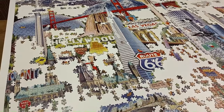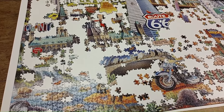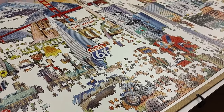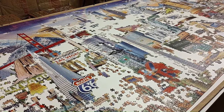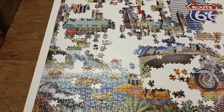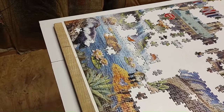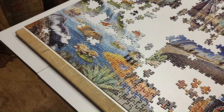I don't know if I have a lot to show you that we've done at the bottom of the puzzle. We did get a lot of pieces in, but it was not really one specific thing. But I'll go through and see if there's anything that stands out to me. I know Shauna came over a couple times, and one of the things she worked on, if I can show that without much glare on it, was this corner down here.